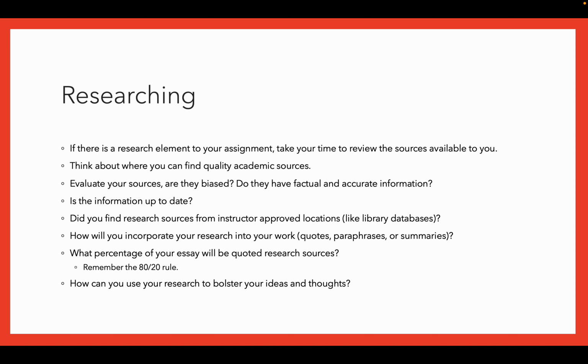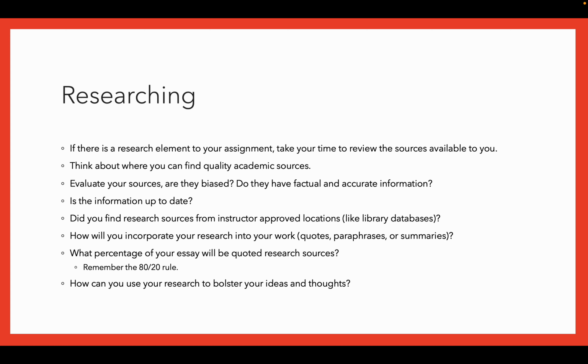This is just a general rule. This is not a hard and fast rule. This is not a rule across all academic subjects. And if your professor or instructor says you can only have 15% research or you need to have 25% research, then obviously you're going to follow the rules of your instructor.